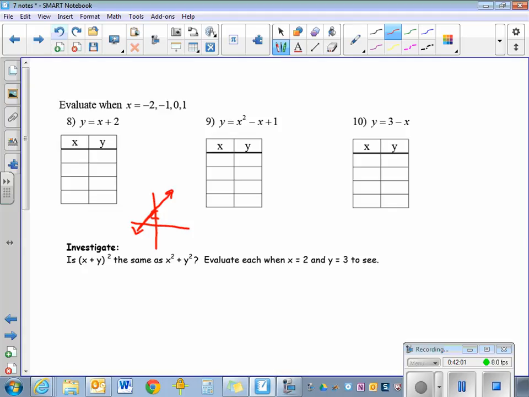Now, the way we actually were to find each of those points on the graph is by substituting in those values for x and finding what y is. And that's all we're doing with evaluating. So they're telling us to evaluate when x is equal to negative 2, when x is negative 1, when x is 0, and when x is 1. So what I'm doing with each of these values is just simply substituting it into my equation up here. So let's take a look at what that one says.